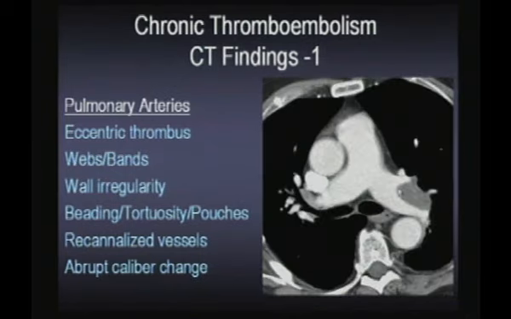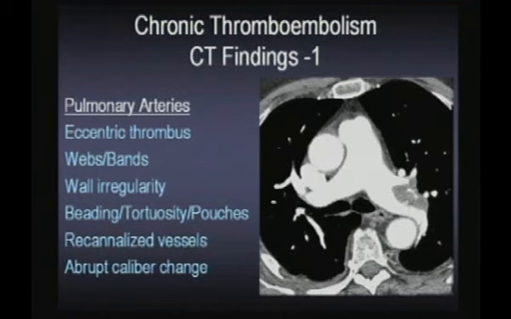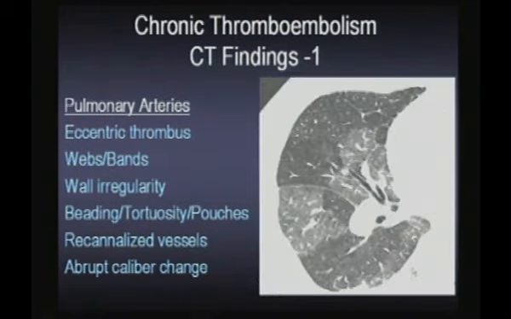When you have an area of prior clot adherent to the wall of the pulmonary artery, with time you may see recanalization within that thromboembolic disease. More common than in acute thromboembolic disease, we see areas of abrupt cutoff of the pulmonary vasculature in this patient who obviously also has quite prominent mosaic attenuation of the lung parenchyma.